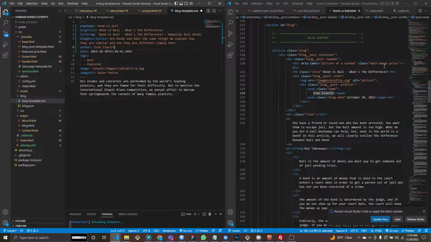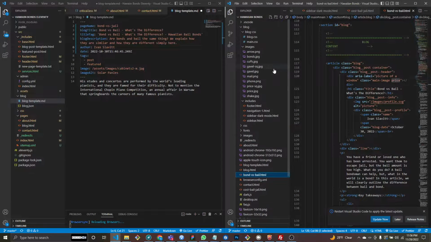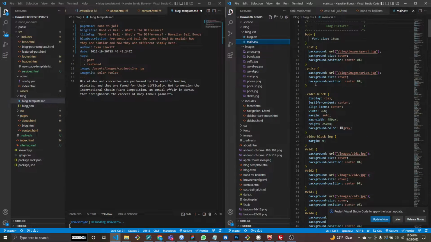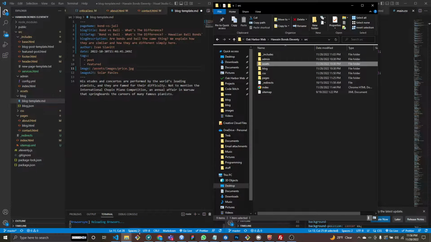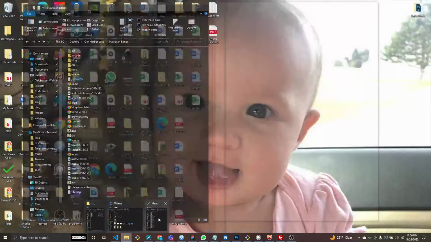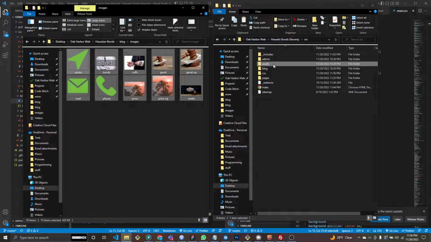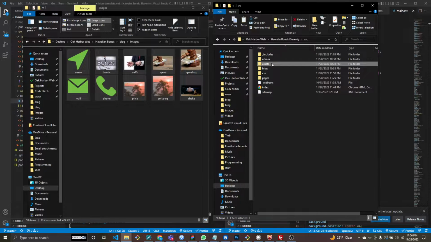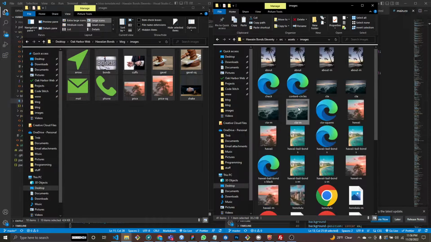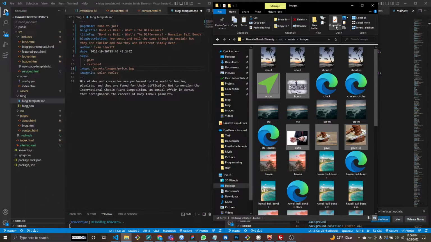And the image is going to be whatever it is for price. So what's that background image? I've got to go to blog main price. So it's going to be /images/price. And I've got to actually move this over from the blog folder. So that's another folder I didn't do right. I forgot that folder. So we go to blog, we go to images, and we're just going to copy all this and put this in images as well. These are all my blog images. That's good. All right, done.